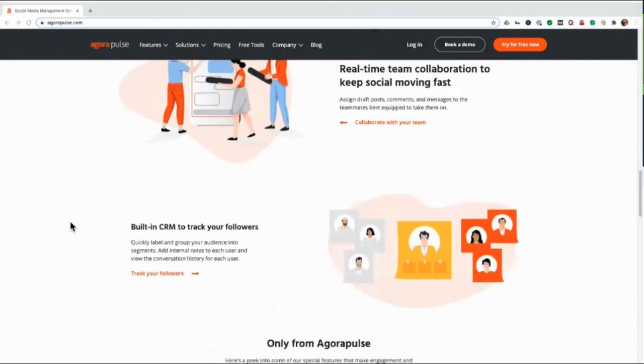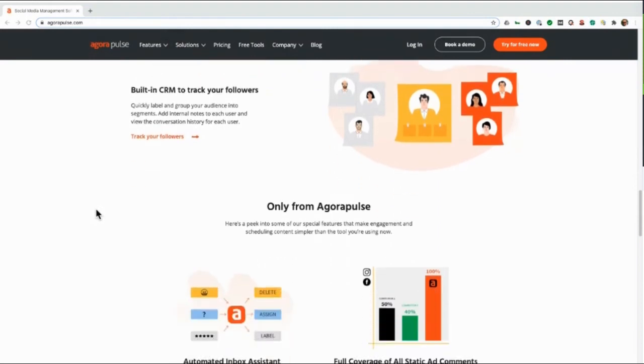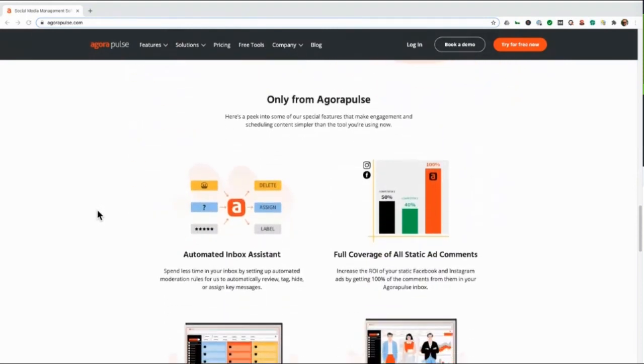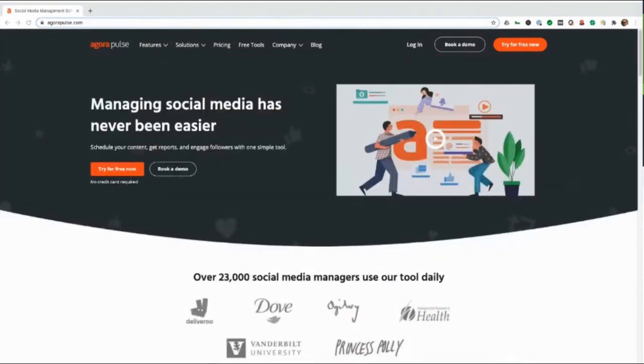It's also got something that was a feature for us that we really liked, and some social management platforms have them, some don't, and that is a built-in CRM. It's not a CRM in the huge CRM sense of the word, but it allows you to track each conversation, so that when you have a conversation with someone over a period of time, you can easily go to that conversation and see past chats that you've had with that person. So there's a lot there. It's got an inbox. It's got a whole heap of stuff. So anyway, that's what the system is about.